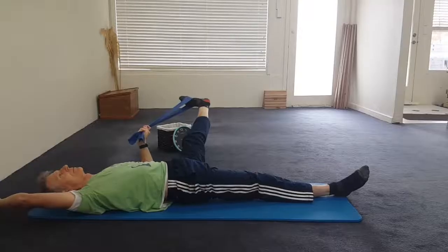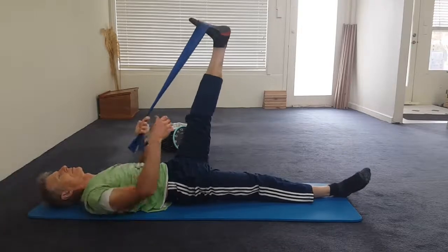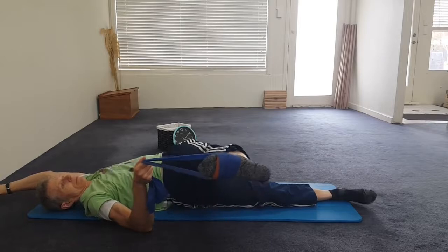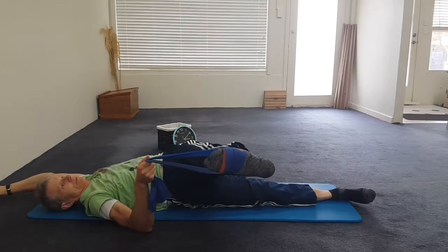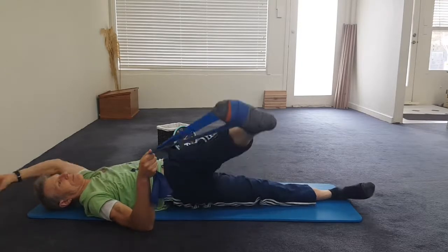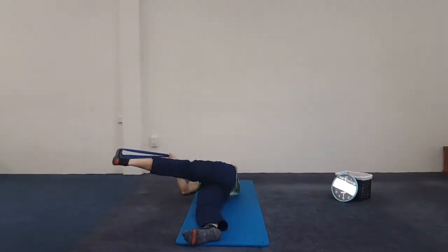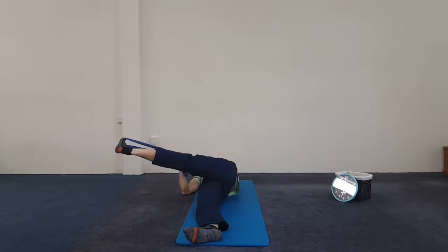We can hold this stretch for between 5 and 10 seconds. For a variation, press the hip high in a shoulder bridge.